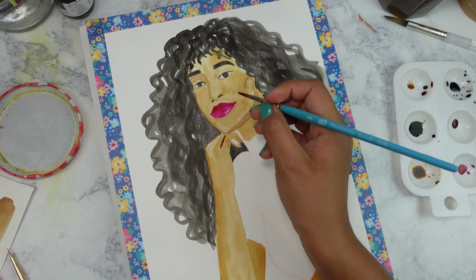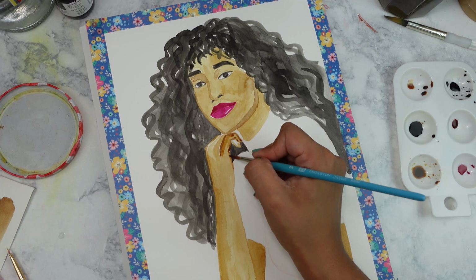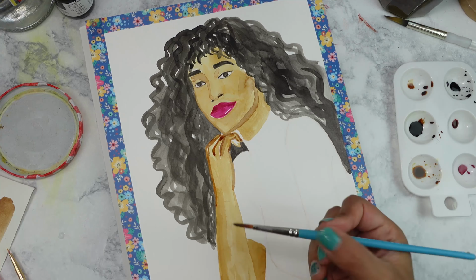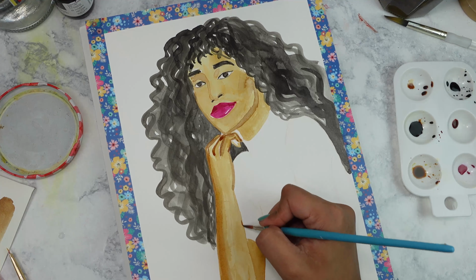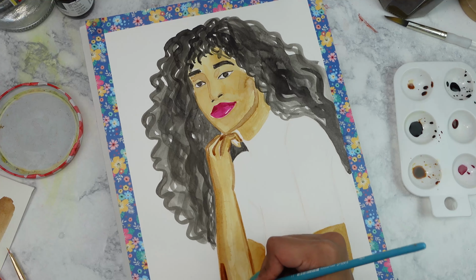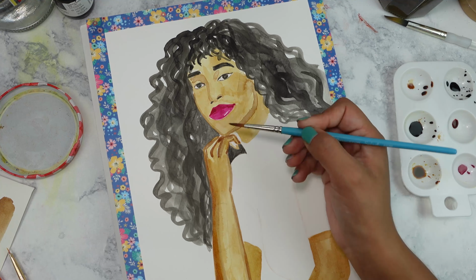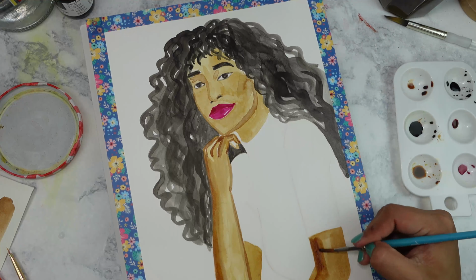Now I'm going to start adding some shade and definition to the portrait. I'm doing that to the hands right now so you can see exactly what they are. As I talked about before, I'm not really happy with the way my hands turn out, but I was not going to fight it. The more I was redoing them, the more frustrated I was getting, and I didn't want to be so frustrated because then I was not going to enjoy the painting process, and I really wanted to record this video for all of you. So I am adding more layers and shading to add definition to the arms and the face.